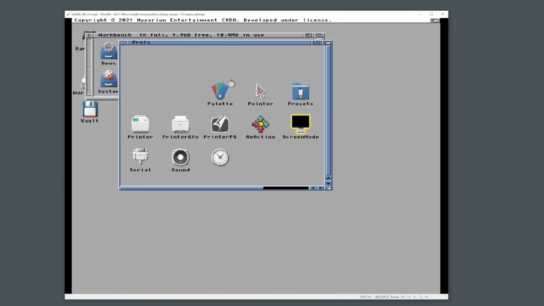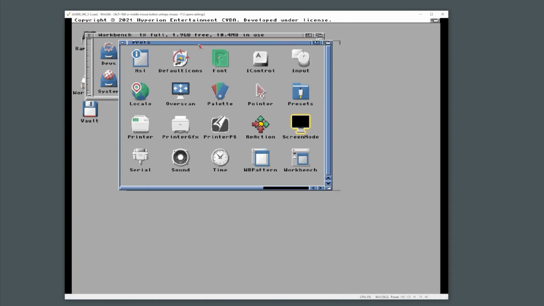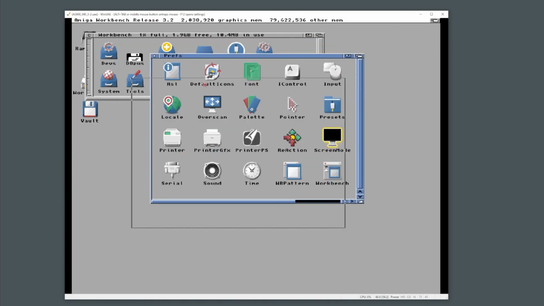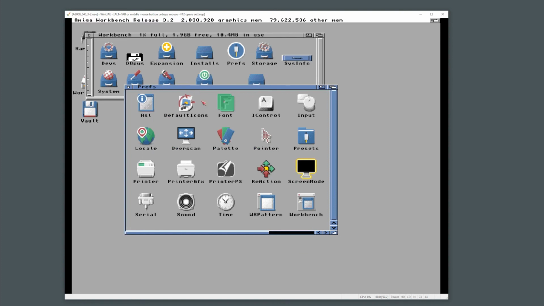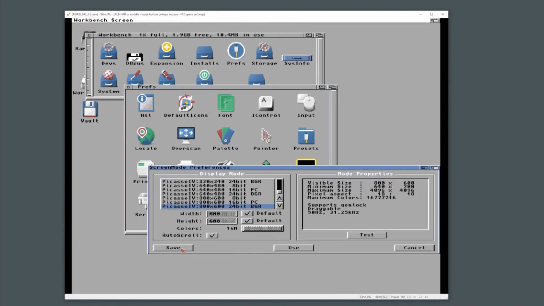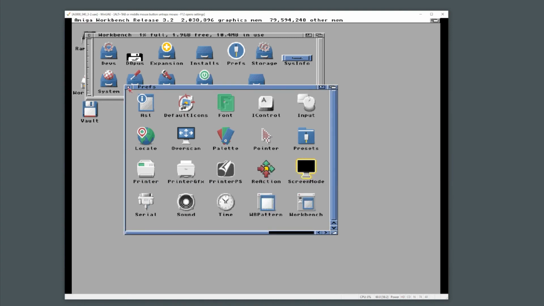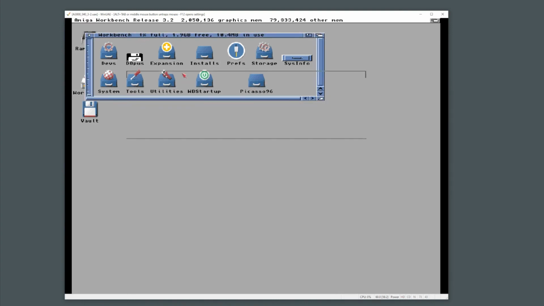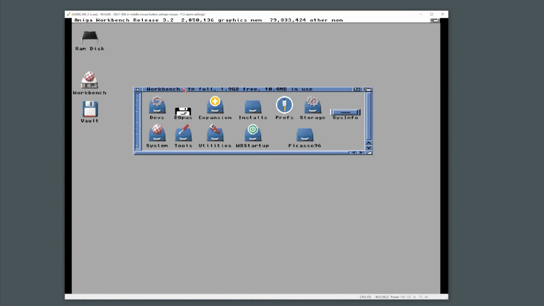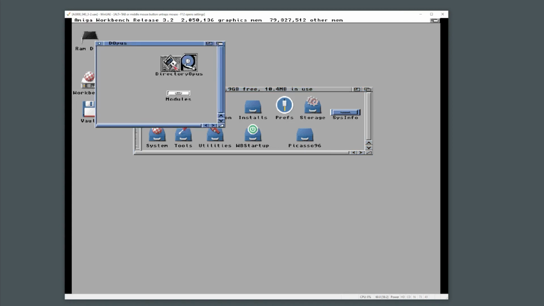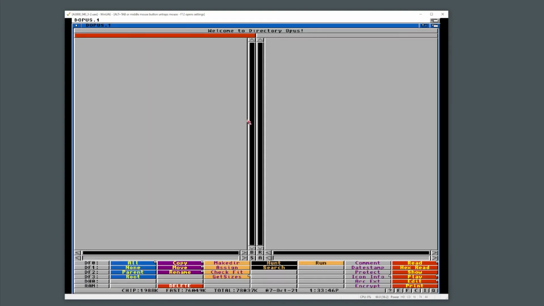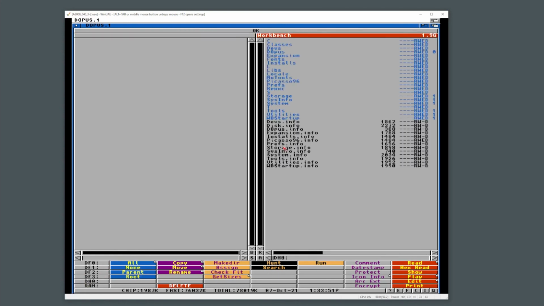And there you go. Look at that. Yay. Nice, clean 800 by 600. Click save there. So now you have your Picasso, and you can have beautiful 24-bit graphics. So if you install other programs like Art Department or Lightwave, in fact, if you install Lightwave, you can use the Picasso frame buffer and see beautiful 24-bit images from Lightwave, which you may or may not want.